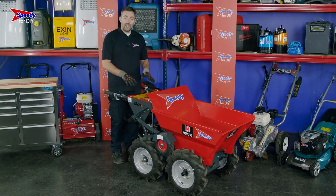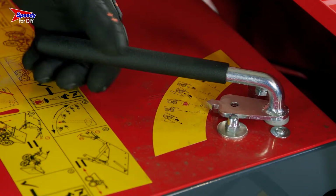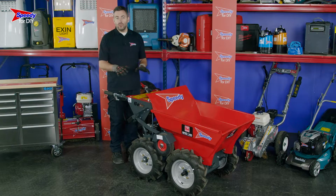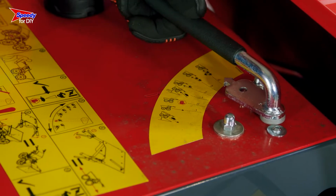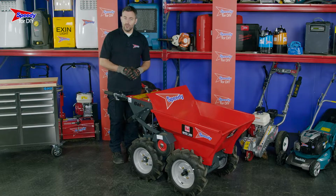Just in front of you, there is a lever with 6 settings. This is a gear lever. Pulling the lever towards you will put the machine in reverse, and pushing it forwards to the next setting will put it in neutral, meaning the mini dumper will not move. Above neutral, there are 4 forward speed settings, the slowest being at position 1 and the fastest being at position 4. You should always change your speed settings based on how comfortable you feel using the dumper and the terrain you are travelling on.